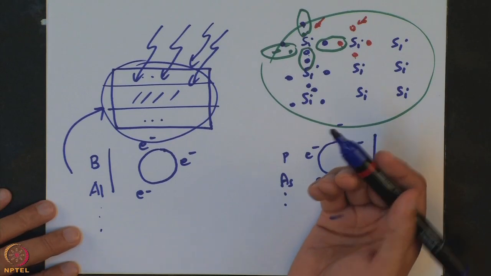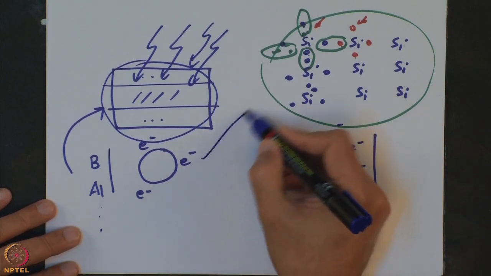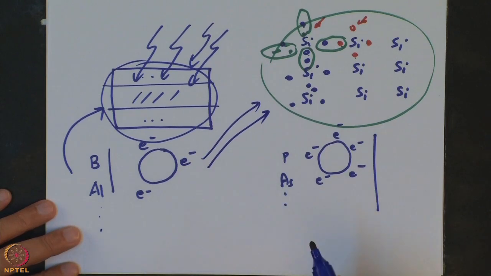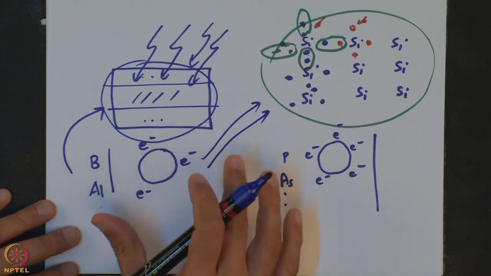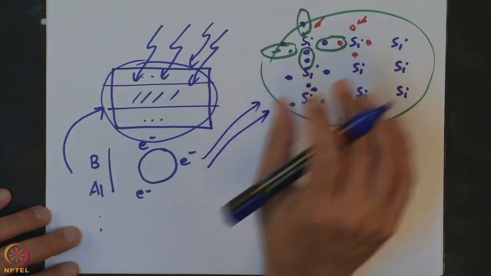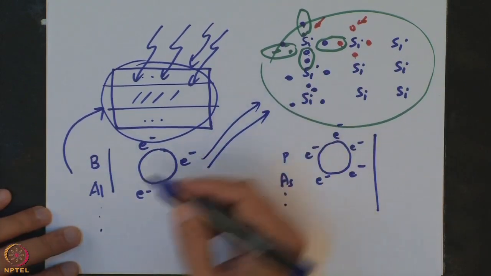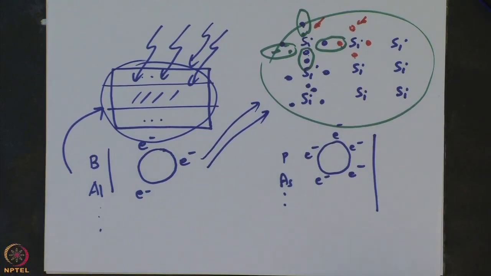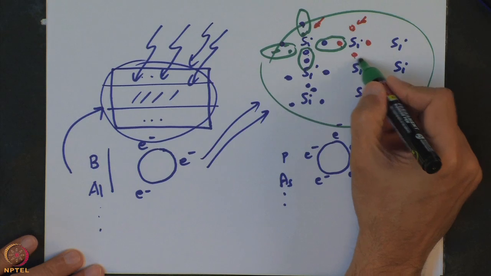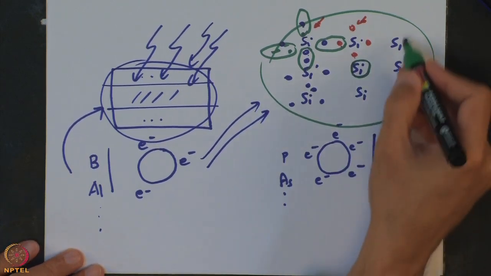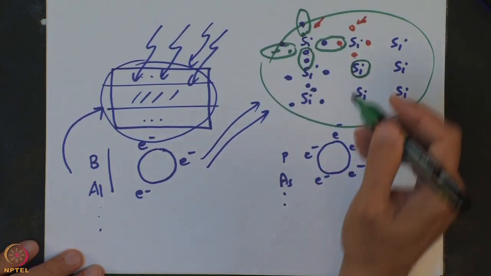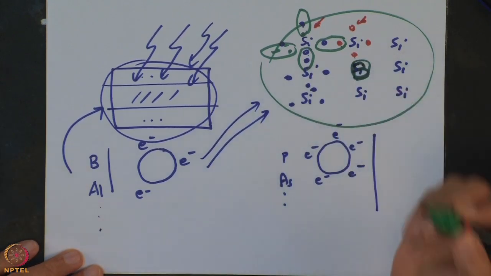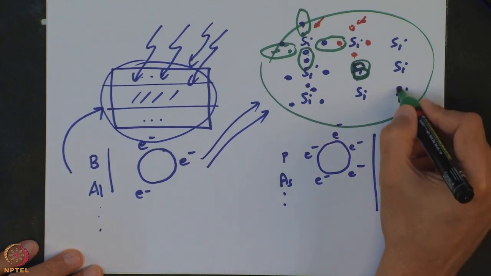Now, on that you bombard your trivalent, the boron or aluminum. What would happen if you have many of these atoms bombarding here is that they will go and maybe dislodge one or many of these silicon atoms at different places. So, what basically you will have is a B coming in here, a B coming in here.